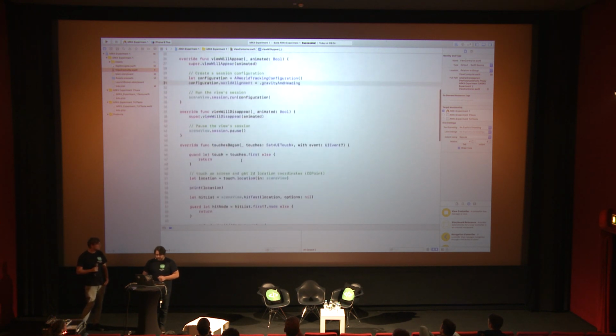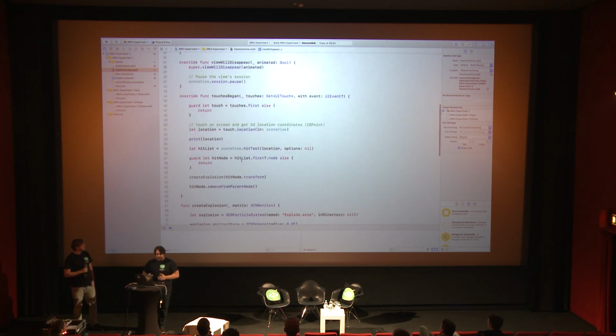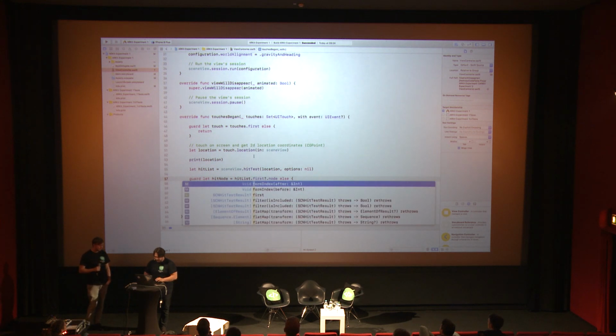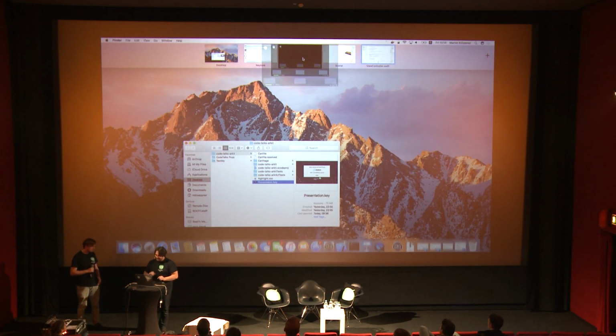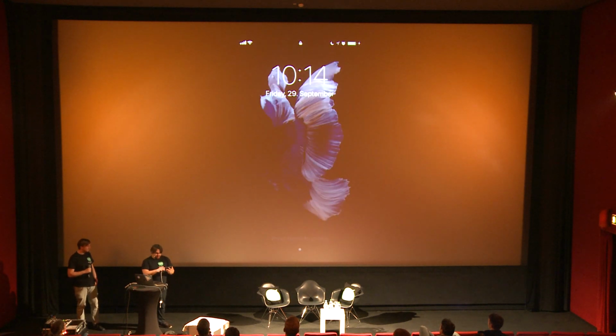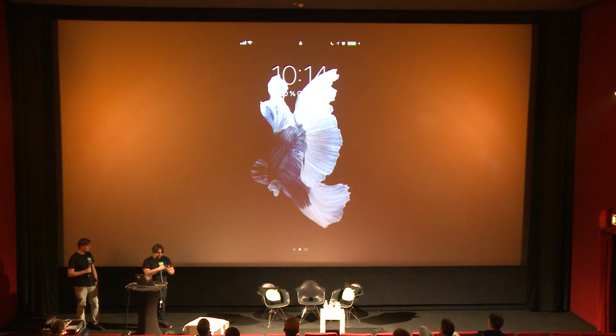So what we did here was a small application, and I will show you the application and then come back to the code to show you how we achieve this. This is the first application we tried. So to really understand how AR works, I'm pressing escape instead of doing this. Here we go.